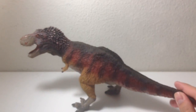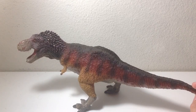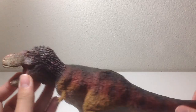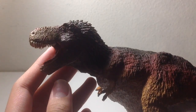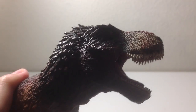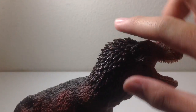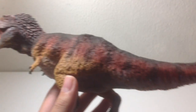And the main colors for this guy are, I'm not sure, like black on the top, red, then orange for the legs and the arms. And it's got a few battle scars on his snout, probably from raptors or other T-Rexes. See a claw mark there, so he got scratched by a Dromaeosaurus. And I really like this feathering right here. Looks like his own hairstyle.